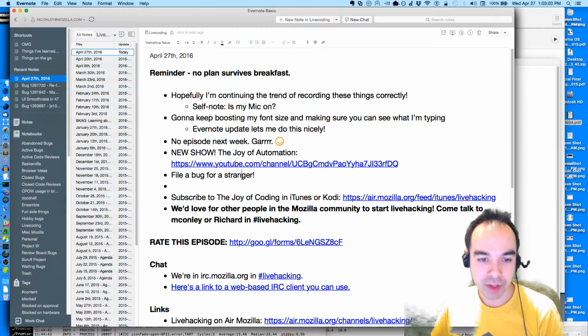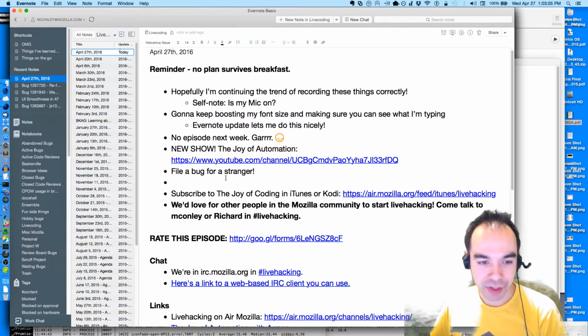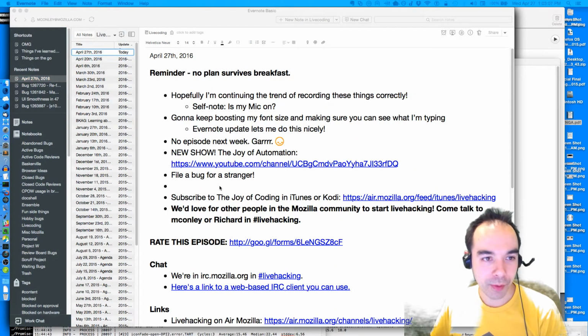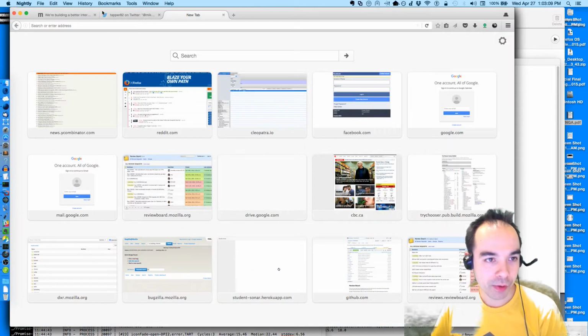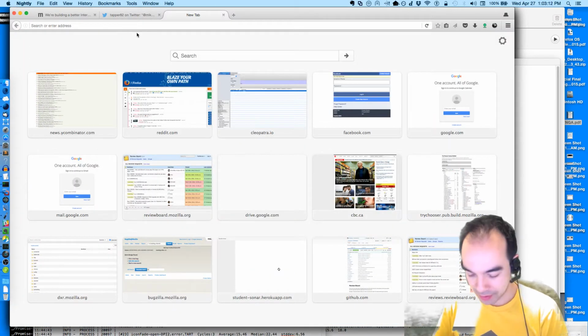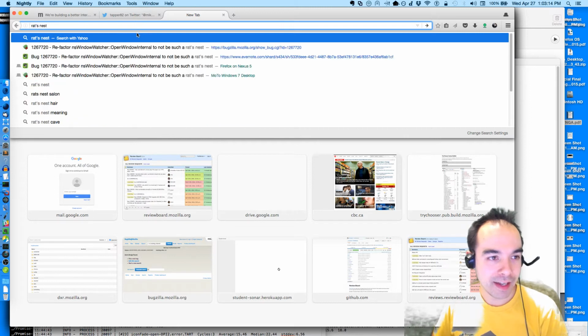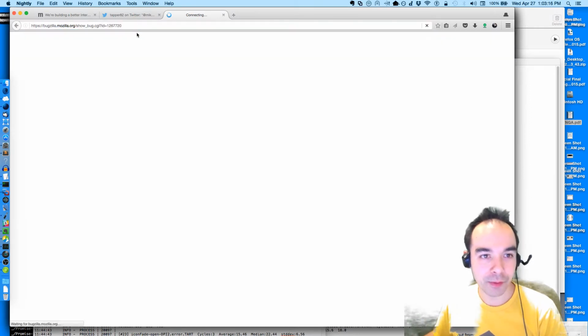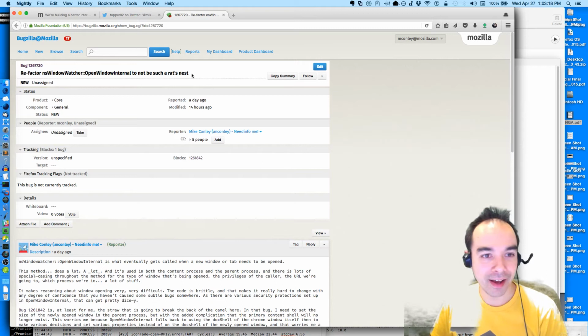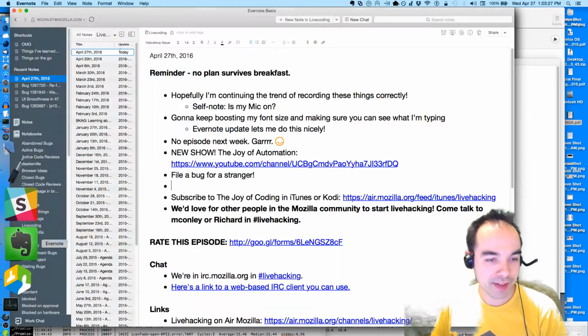I didn't actually finish writing in what I wanted to do today. We can do that right now. There's this other bug I'm working on. I can easily search for it by looking up the word rat's nest in my awesome bar, because it's this bug: refactor the nsWindowWatcher openWindowInternal method to not be such a rat's nest.